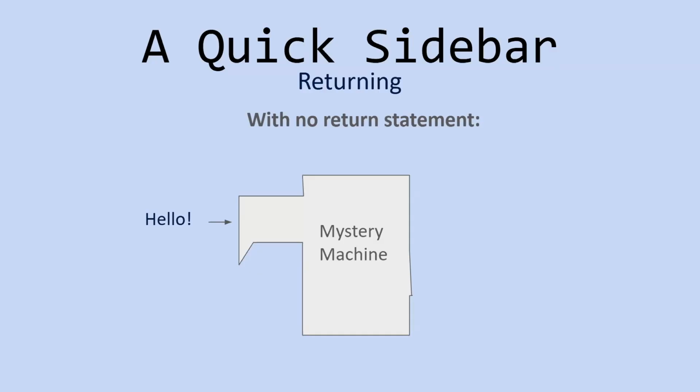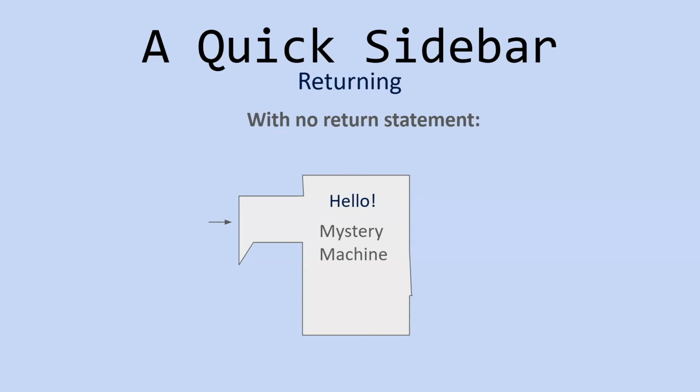So, you might be wondering how that previous code works. Well, the secret is returning. Let's say we made the mysteryMachine method without a return statement. We'd still have this input, hello, because we have the parameter, and we'd have a method. That method would know the parameter hello, and it would reverse it. And like in the previous code, we had the option of printing it. So it would print the reversed hello to the screen, and the user would see it. But after it got printed, we would have no way to access that value.